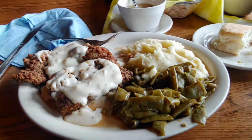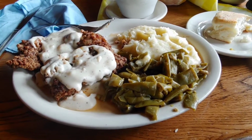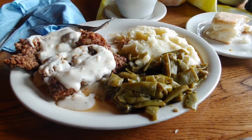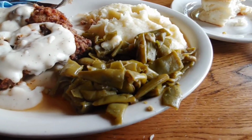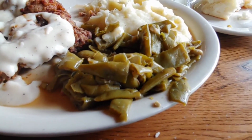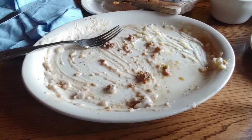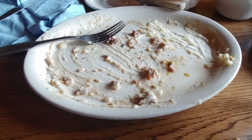Hey y'all, and check this out. The main course came, and I got country fried steak, mashed potatoes, and flat beans. It's good. Look at that. That reminds me of my old grandma's cooking. That's what I call lip-smacking country-style flat beans. Hey, y'all, that was some good eats, and that's the aftermath. There ain't much left after that.